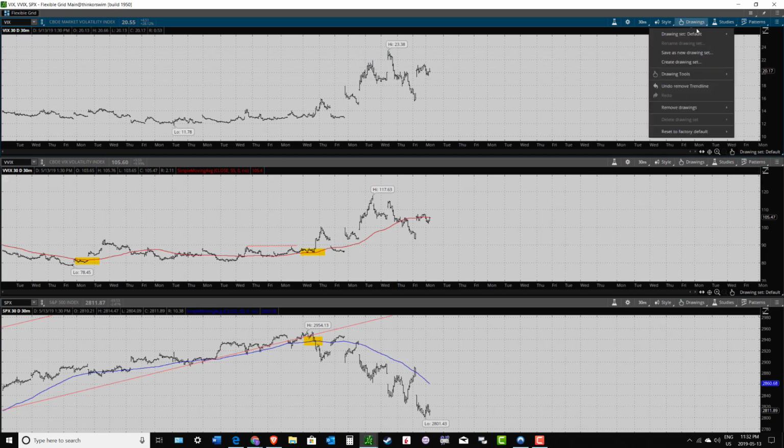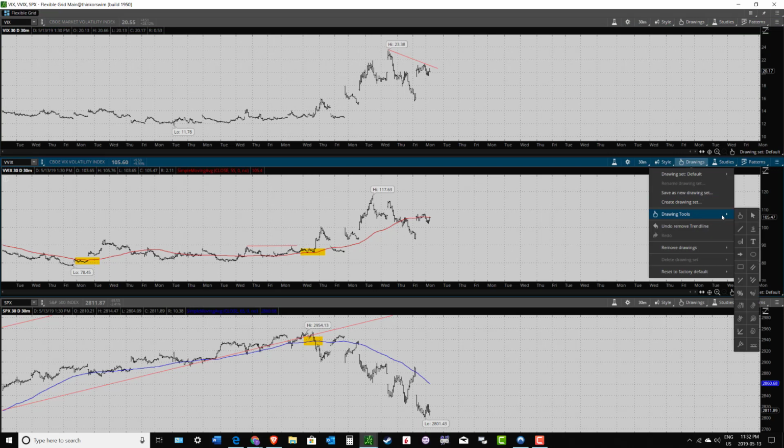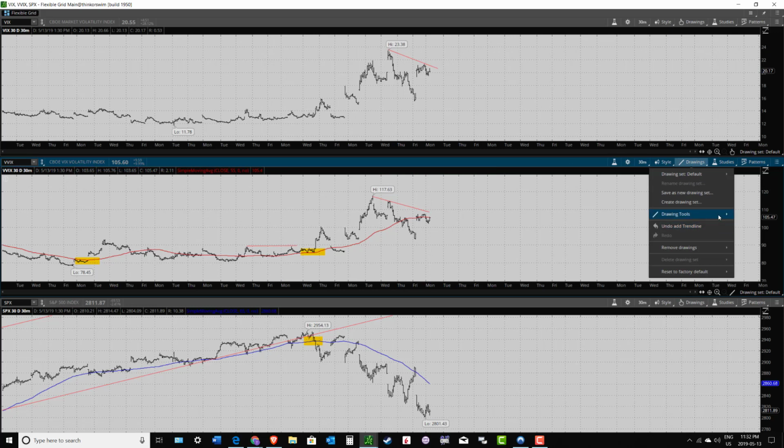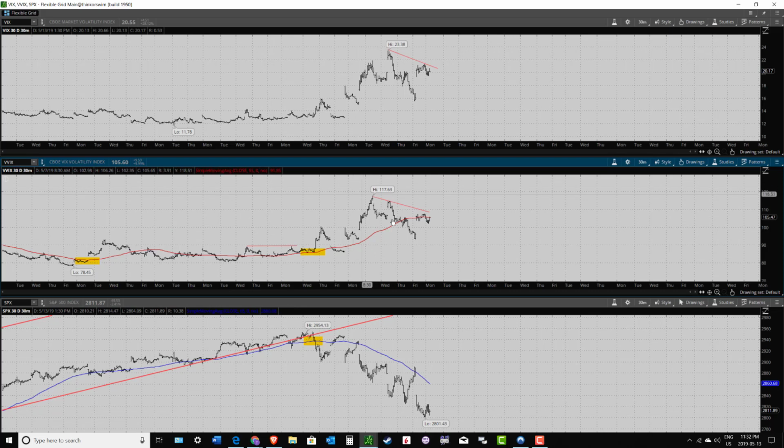And now we're also showing some other action, and that's that we're setting a lower high in VIX. And now at this point we're comparing VIX and VVIX versus SPX. Lower highs in VVIX despite lower lows in SPX. So now we have a bullish divergence, if you will. Lower highs on VIX and VVIX after also having their own divergence, where VIX made a higher high and VVIX did not, and now lower lows in SPX. So we're certainly ripe for a bounce here.